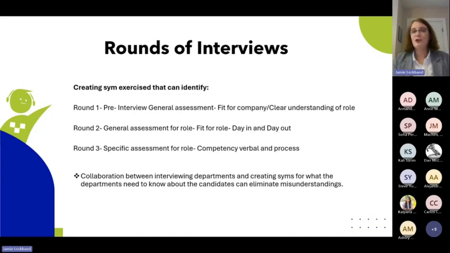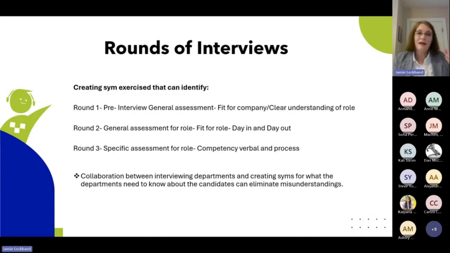So imagine being able to create a few sims that allow them to see this is the day in the life of this role, and being able to have parts of that where they actually execute it. So they really feel and know what it would be like to be in that role.